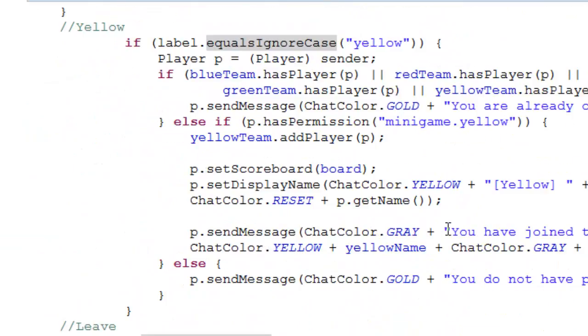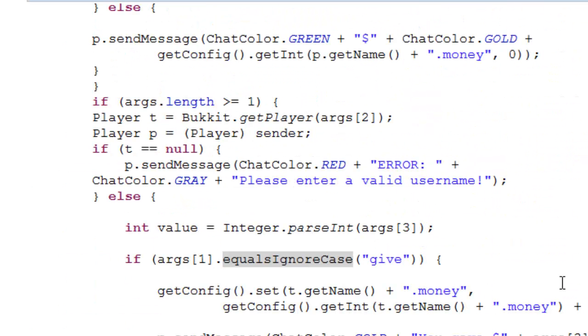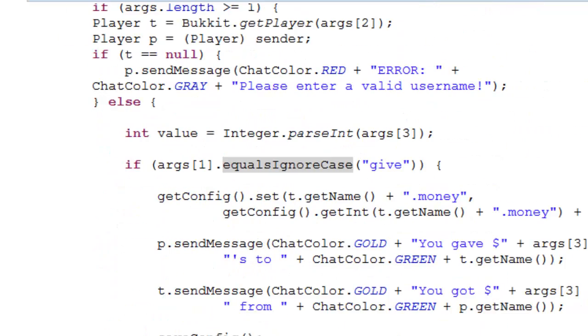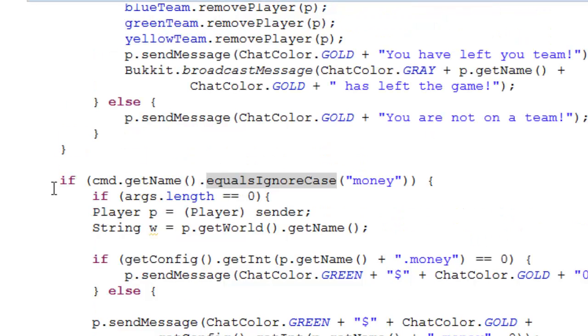I'm not going to spend the time typing out every line of code. I will copy and paste, and I'll have all of the code in the description, okay? So here we go. What we need to delete first is all this currency stuff that we've already previously made.